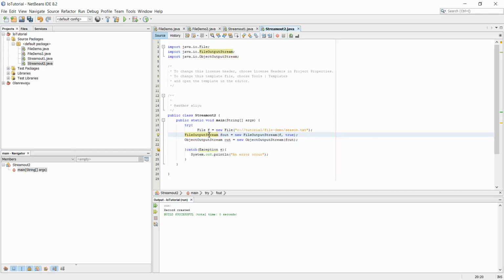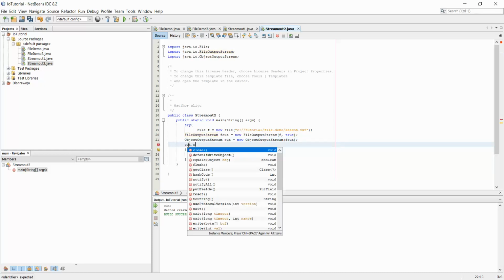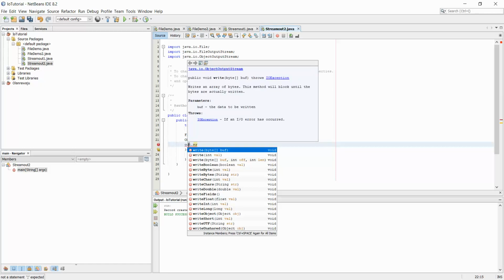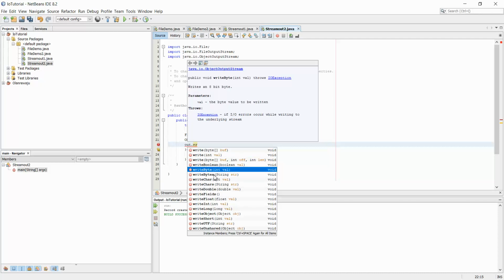Ordinarily, if I want to write to a file, I have to be saying get byte. But now look at object out dot. Can you see the different methods it has? You can write boolean. You can write string.